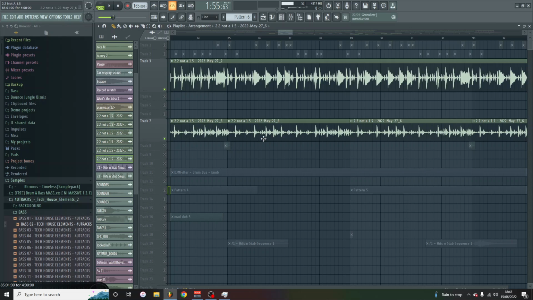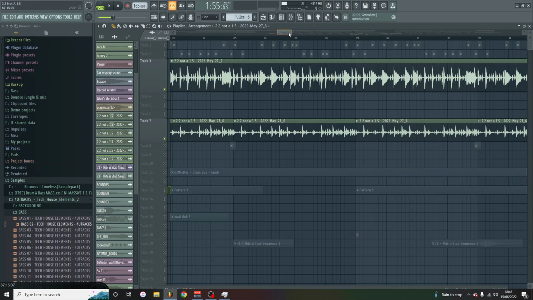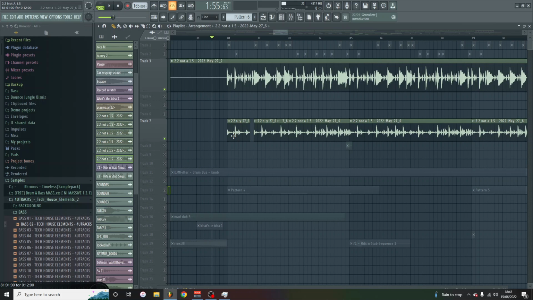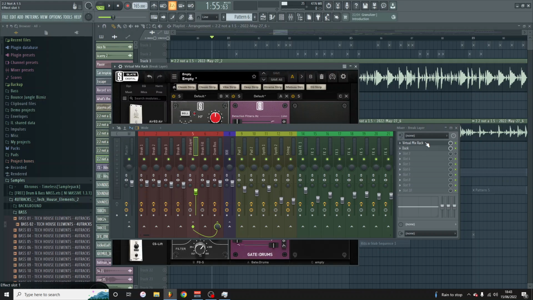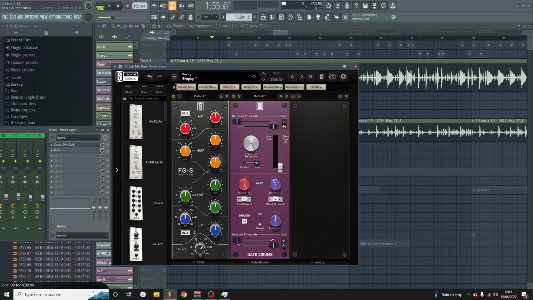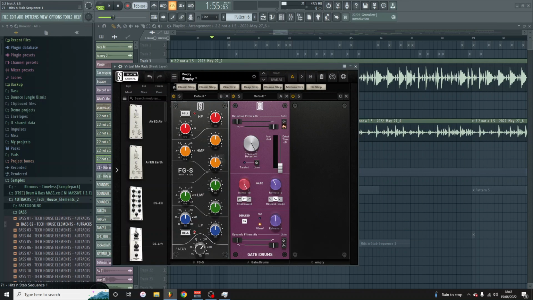The extra snares in this are adding little interesting shuffles between the main break, is my thinking, layering this underneath. I've just EQ'd out the low end, and I've put this gate on as well just to tighten it up.